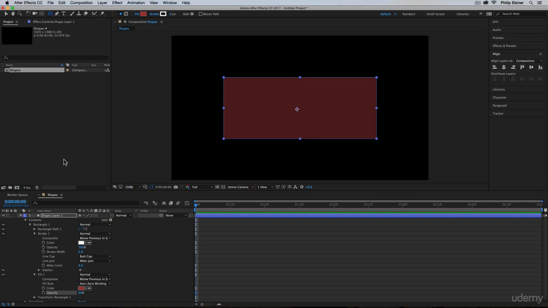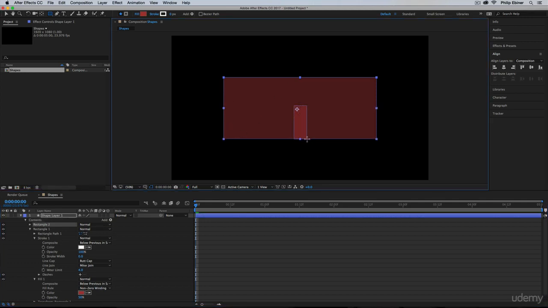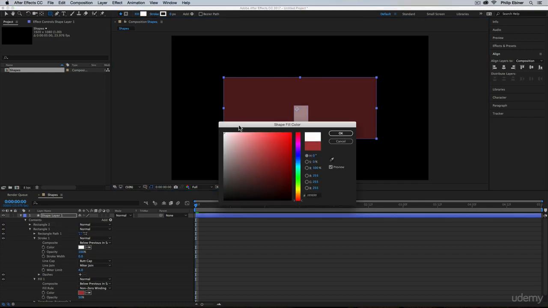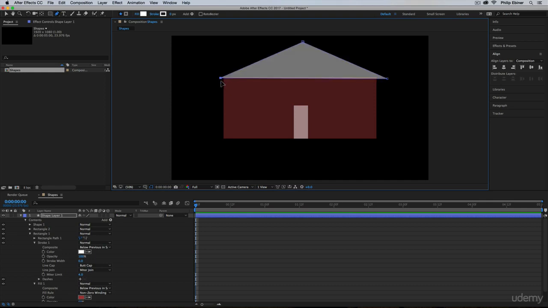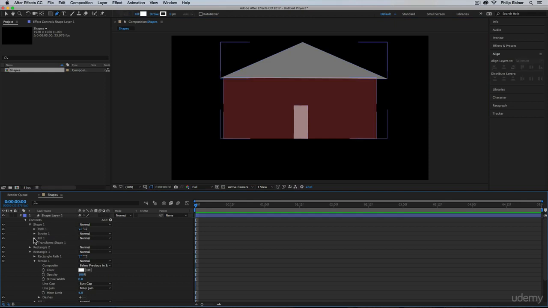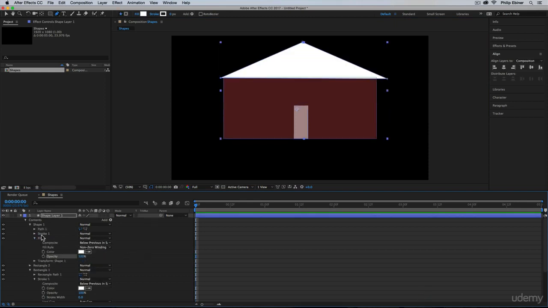Now I can go in with my rectangle tool. Let me just click contents to get out of the rectangle one and say we want to create a house. So we can add a door right here if we want. We can change the color of that door. We could add a roof if we want. And we can use the pen tool to do that, because using the pen tool, we're still creating shapes in this layer. And let's make sure that our opacity is up for these two. So let's go under the opacity for the roof. You know, this is just really quick stuff.